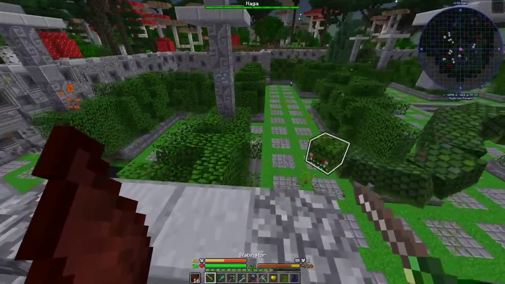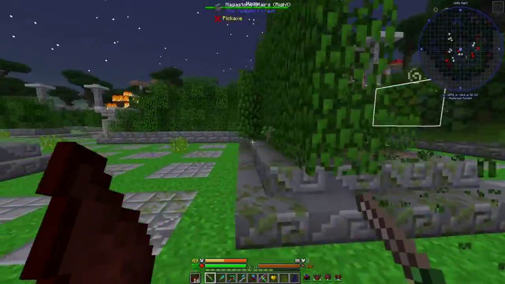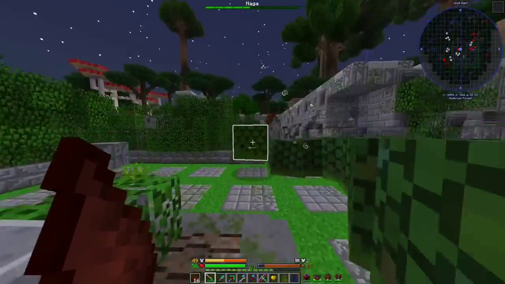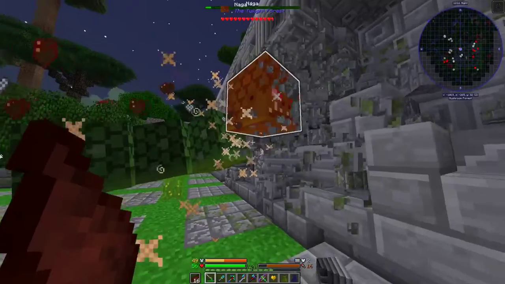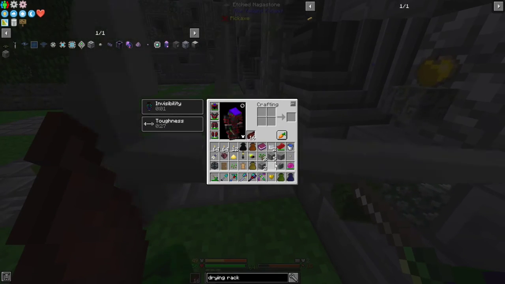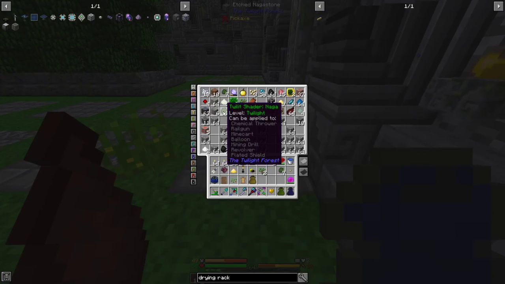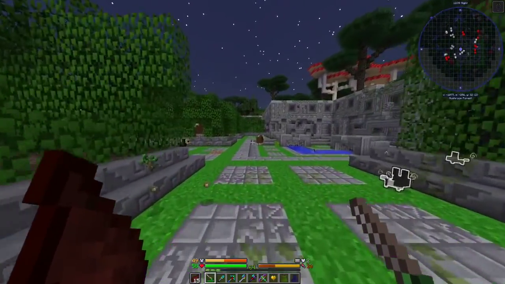Hello. You know what? I'm gonna melee it. Screw it. Completely melee it. Come here. Easiest clap of my life. Look at that. We have 2 Naga trophies. That was like really easy.